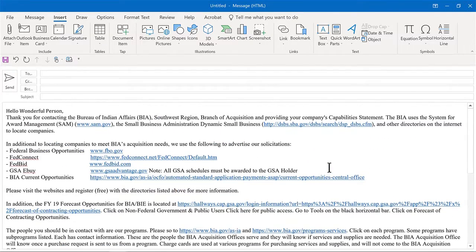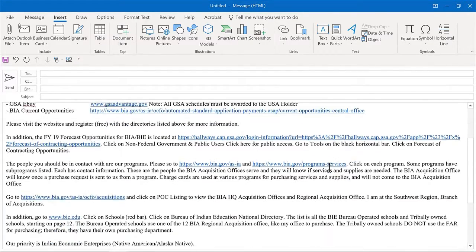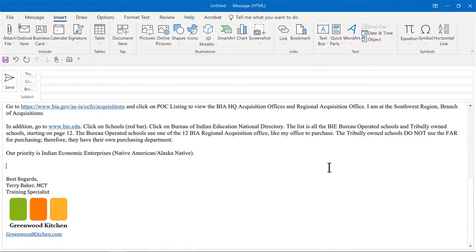And notice that even if it was a lot of content, which this one is, it all is part of this email. But the big advantage here is that not only does it include formatting, links, and graphics, but you can also use multiple quick part entries within one email message.